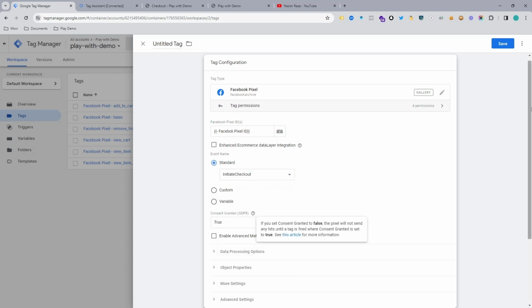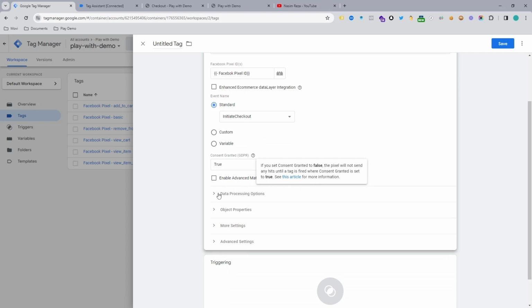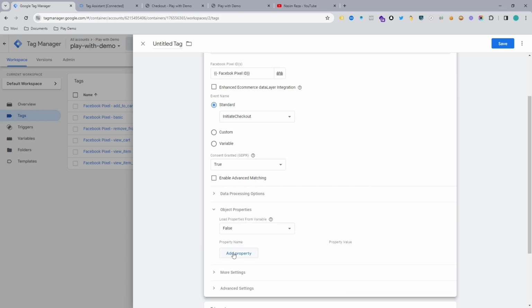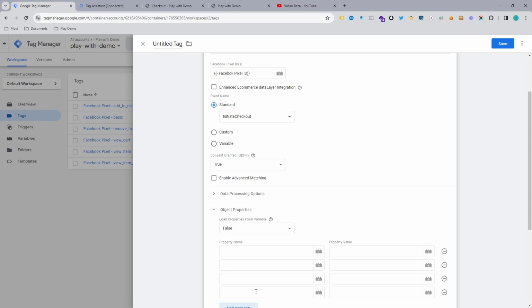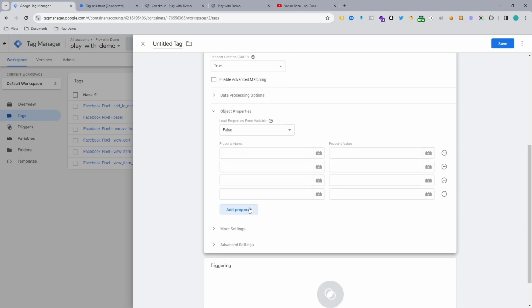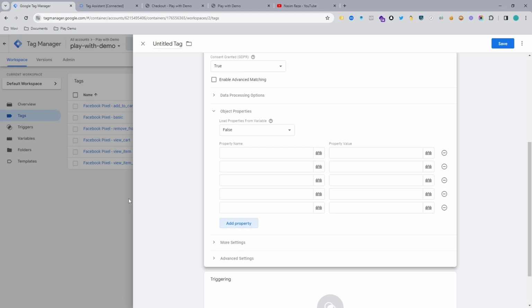So it's actually the initiate checkout event, and we need to pass a few pieces of information about the product. I always recommend sending 5 or 6 variables with the product. So we need to send content type, or we can send product, we can send content name.